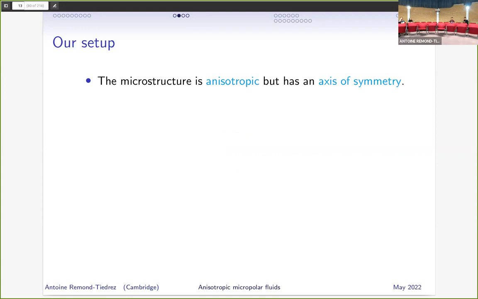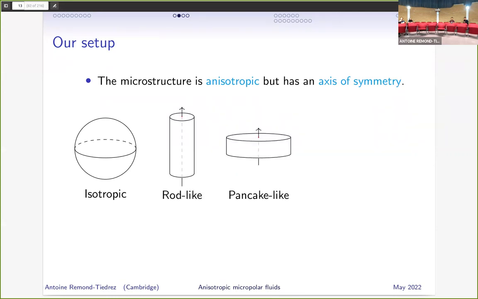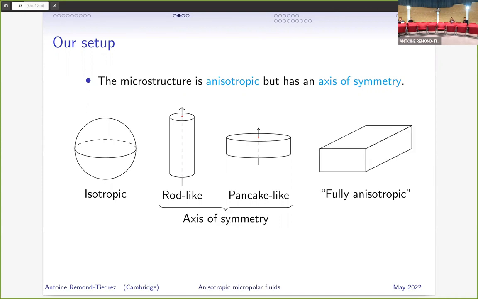We're going to look at an anisotropic microstructure, but we're not going to go to the fully general case. We still want an axis of symmetry. So this is what has been studied so far, and this is what we'll talk about: things with an axis of symmetry. I'm breaking it up into two cases because those are the two cases that behave differently in terms of stability. We'll see that the pancakes are stable and the rods are unstable. But I need to give you more details before that sentence really makes sense. So there's an axis of symmetry. We're not going to look at the fully general case where there's no preferred direction. The microscopic structure has a preferred direction.